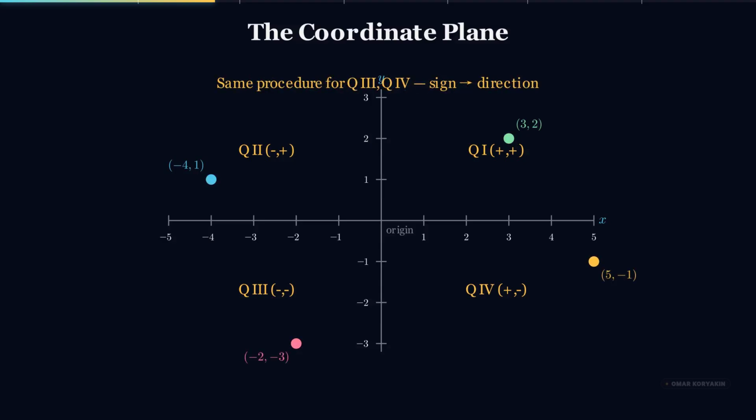Step 3. Optionally label the point with its ordered pair next to the dot, so the figure is easy to read by anyone else. Verify by reading the dot's coordinates from the grid and confirming they match the original ordered pair. The verification step takes about 3 seconds and catches the most common plotting error, which is swapping the x and y coordinates when reading or writing the ordered pair. Over the rest of the section, every figure you draw will use this same plot by coordinates procedure, and the procedure becomes automatic after a few dozen practice points.